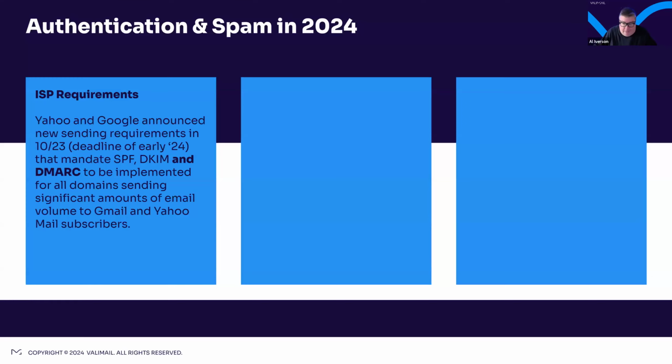It's not a license to spam. Mailbox providers are still very sensitive to trying to understand which mail their subscribers want and don't want. And authentication is only a little piece of that. There's still engagement, complaint rates, and a whole bunch of other things that we could go into depth on and turn this into a deliverability webinar, but we're not going to do that.